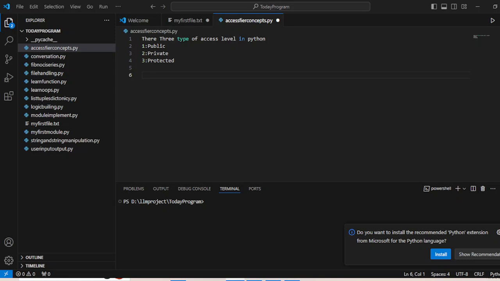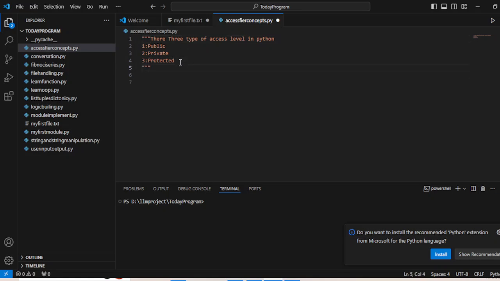Now let's go to a practical and learn how we can use these access modifiers. First I am commenting this line.